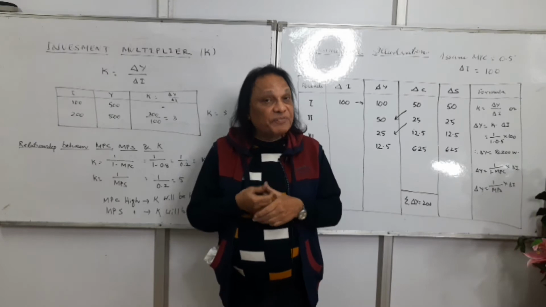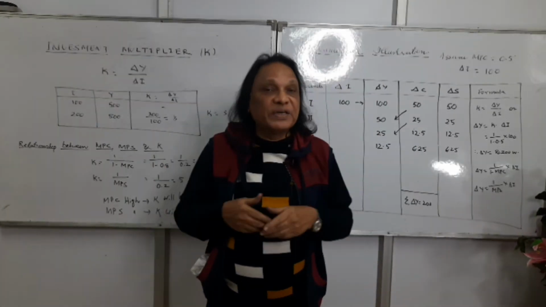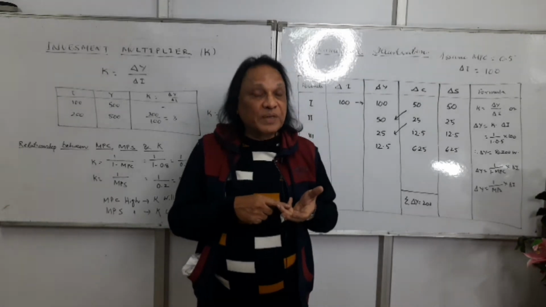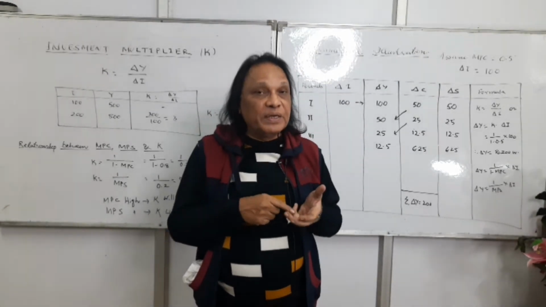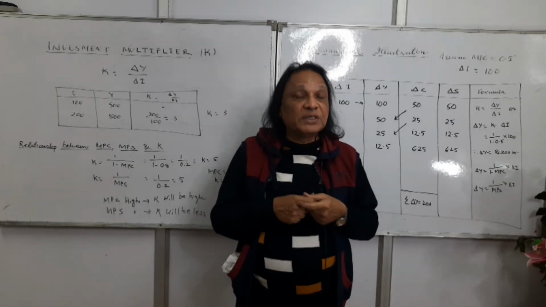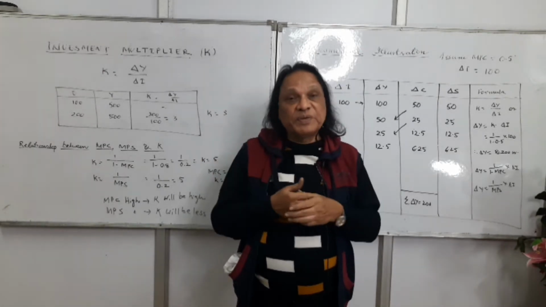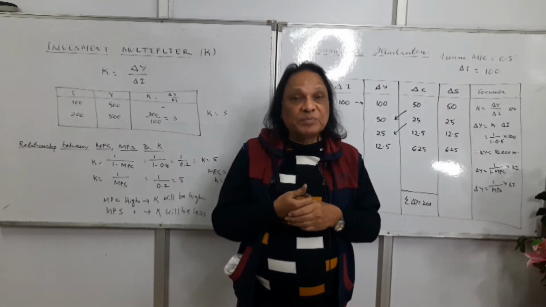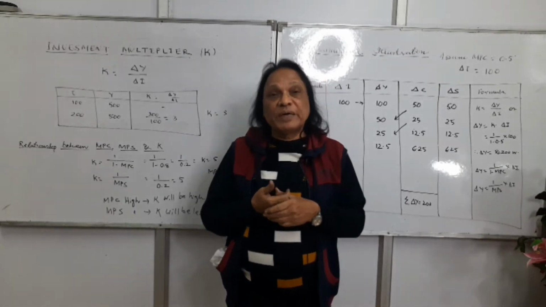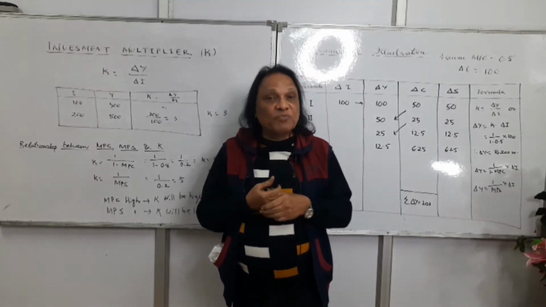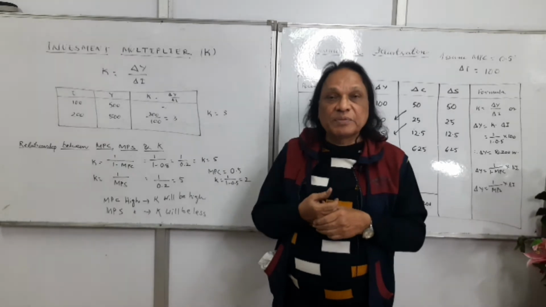That is, if AD is increasing, obviously, as we discussed earlier, aggregate demand is going up. That's a pretty good sign for the economy. Output will increase, income will increase, employment level will increase, savings will increase. It's a pretty good situation. So the investment multiplier operates on the principle of one man's expenditure in the economy is another man's income.